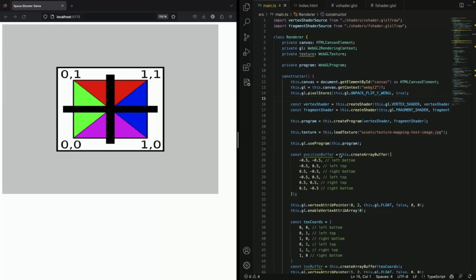Hi, hello everyone. So last time we created this quad and then just textured it, and I promised this time we're going to look at elementary buffer or index drawings, if you will. And what is that? First, we have to understand the problem with this old kind of drawing.